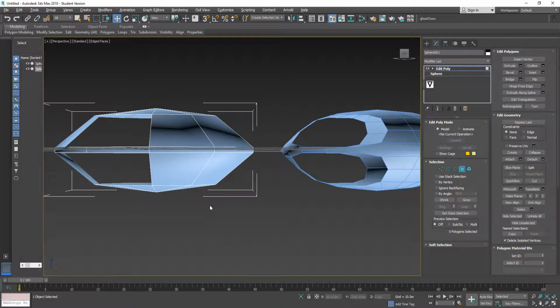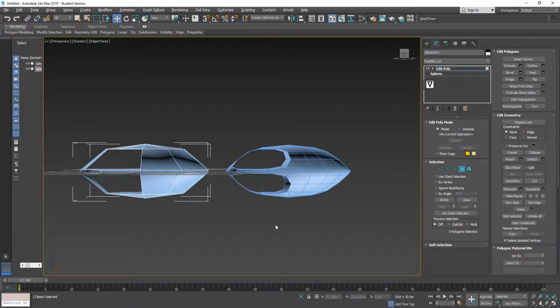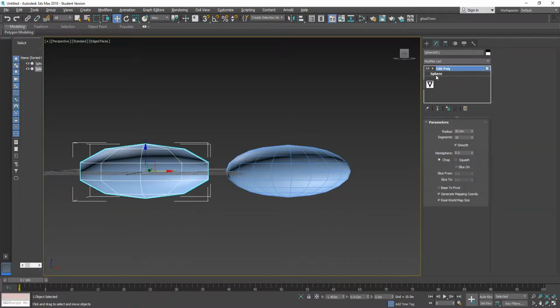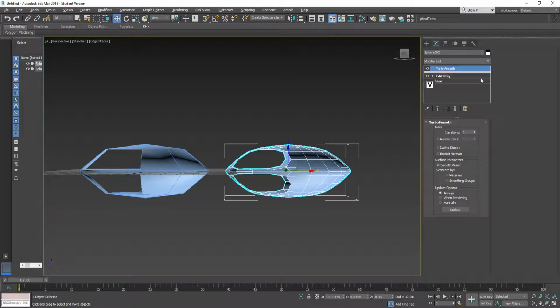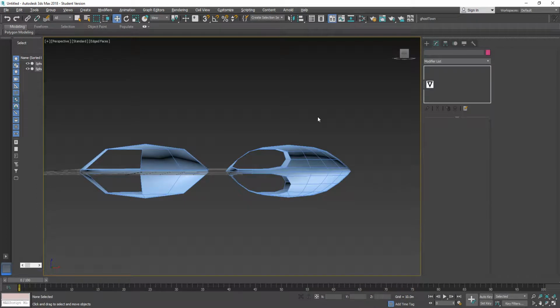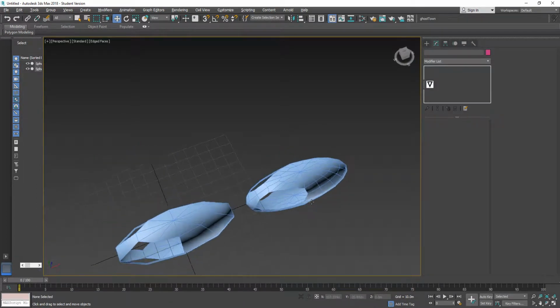So from the front, pretty cool. So this is the instance, this is the reference. And the turbo smooth is not affected on this because it's above this white line, so make sure that turbo smooth is above the white line, and therefore we can start to model a little bit better.